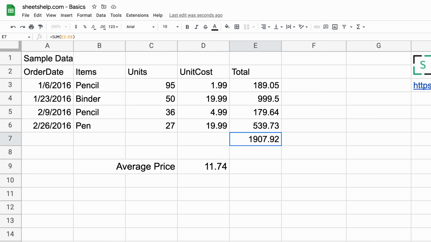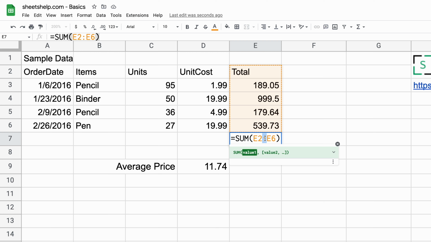So a lot of times that is going to come in handy and you can just use it and move on. But it's helpful to understand what a cell reference is. So if we go back and look in here, it said E2 and then a colon through E6. So what that is, that's two cell references, right? One is the beginning of a range and one is the end. So if you specify one cell reference, use a colon, specify another one, you're telling Google Sheets to use everything in between those two references.